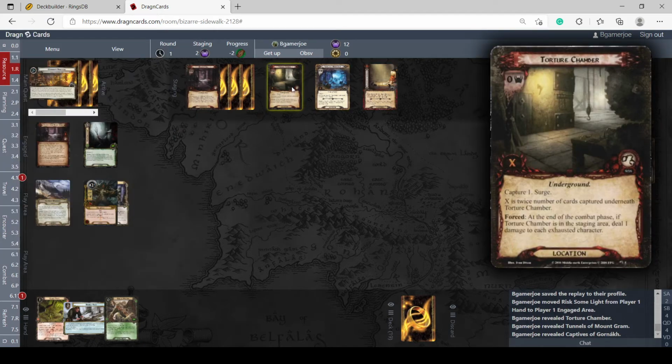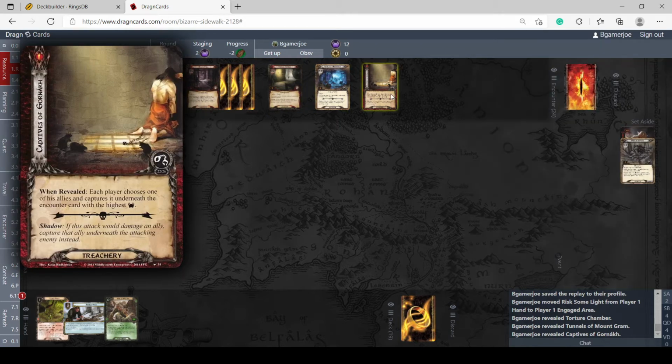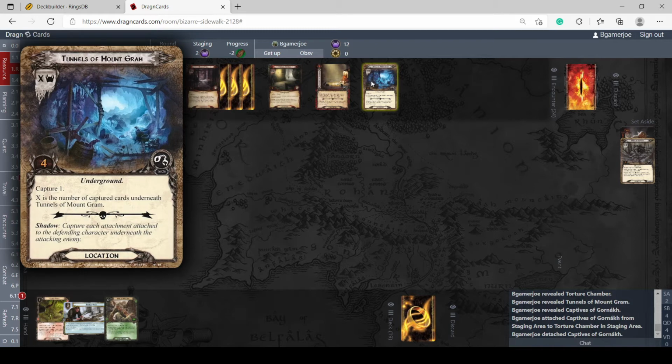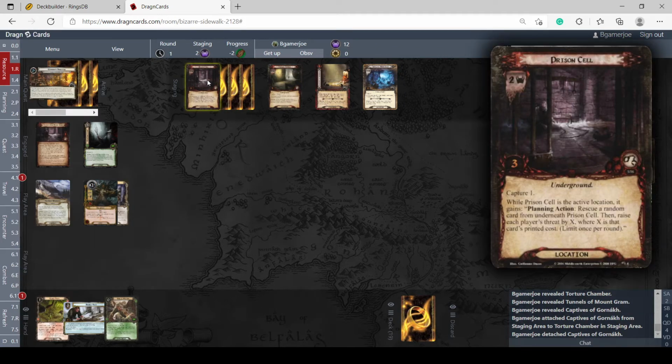Alright, here's a Nightmare card. That's probably bad. Torture Chamber, capture 1, Surge. Very bad. X is twice the number of cards captured underneath it, so it's 2 and Surge. Into the combat phase, in the staging area, deal 1 damage to each exhausted character. That's terrible. Captives of Gornak. Each player chooses one of his allies and captures it underneath the encounter card with the highest threat. So that will do nothing. That's probably a good one to keep. Oops. And then a location, capture 1. X is the number of captured cards underneath Tunnels of Mount Graham, and we have 2 in play.